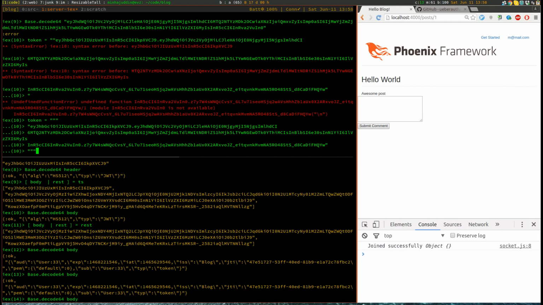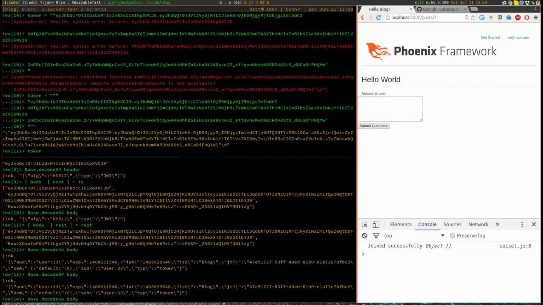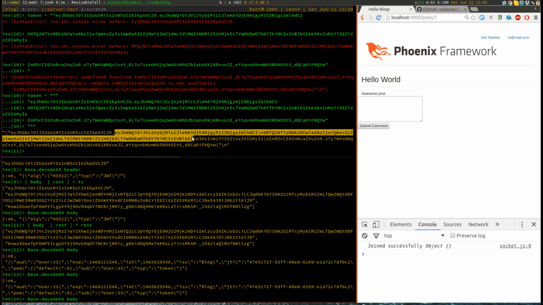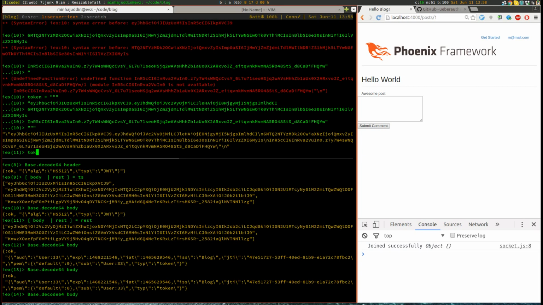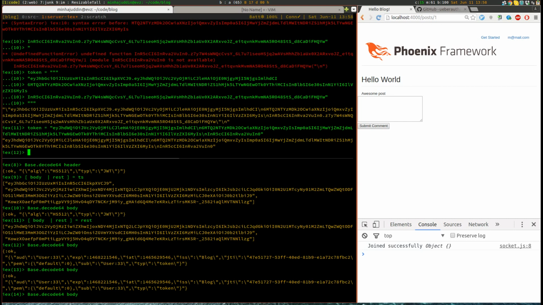So our token has a few issues. Anyway, let me quickly show you how to get this. So let's just get rid of the dots, and the token is this, and base.decode 64 token.